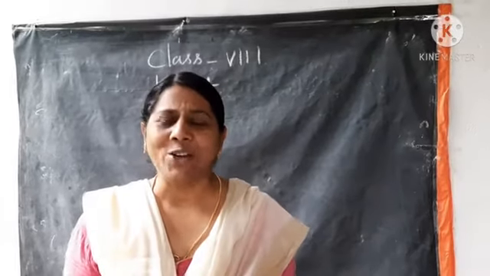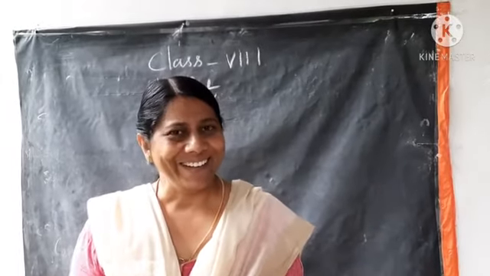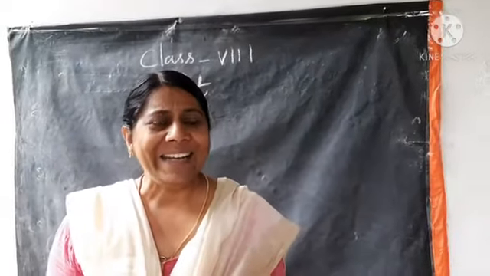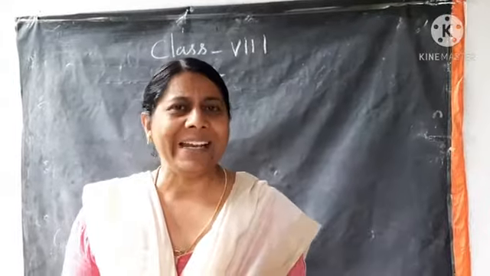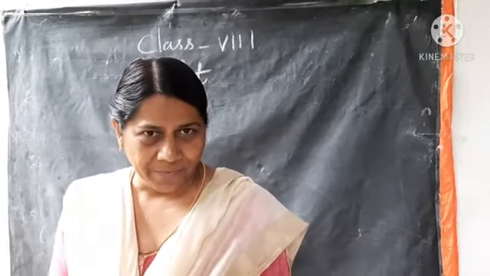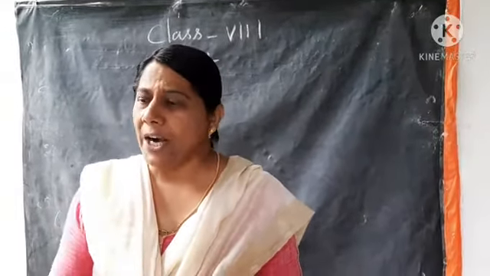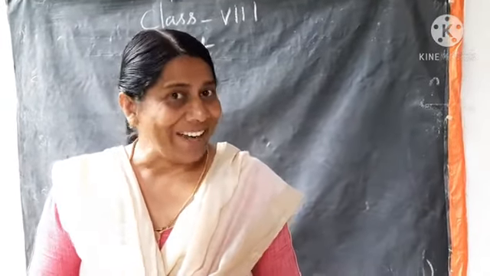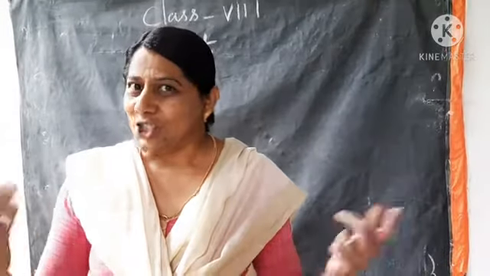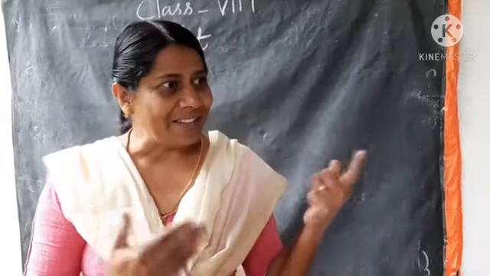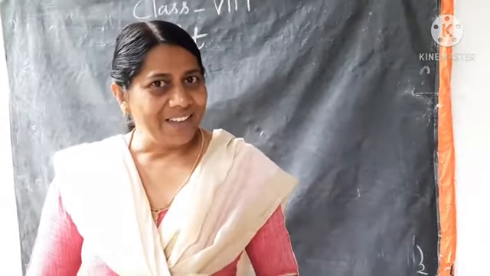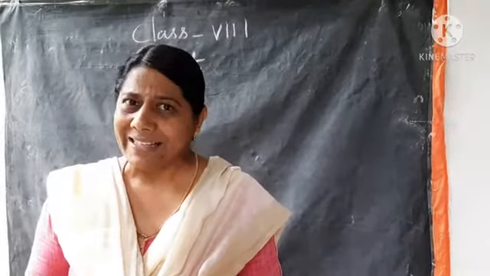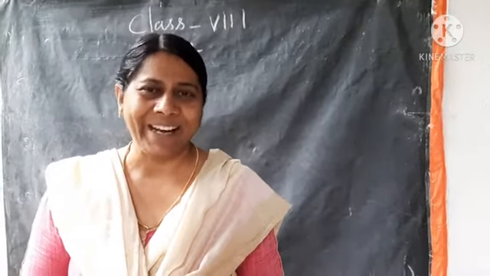Students, today we are going to see a new lesson: light. Light is an important one in our life. In the morning we can see the objects with the help of sunlight, but at night there is no sunlight, but we can see the objects with the help of electric bulb and some other electrical gadgets. Am I right? Yes.